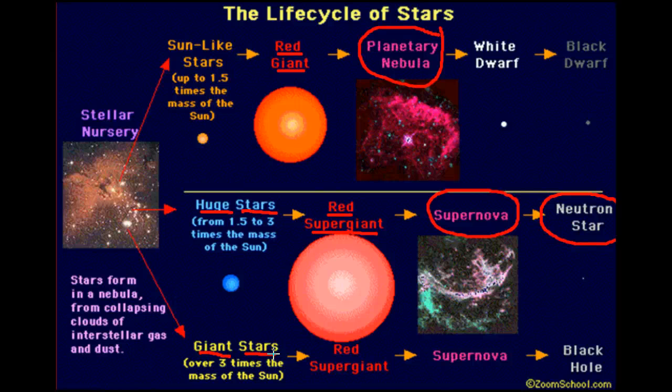Now, you can see here that giant stars cool down because their fuel starts to burn out, and they also become red supergiants, just like huge stars do. So again, fill that in your flow chart. Now this big atmosphere also explodes off, and they form supernovas, just like our huge stars did. Add that to your flow chart.